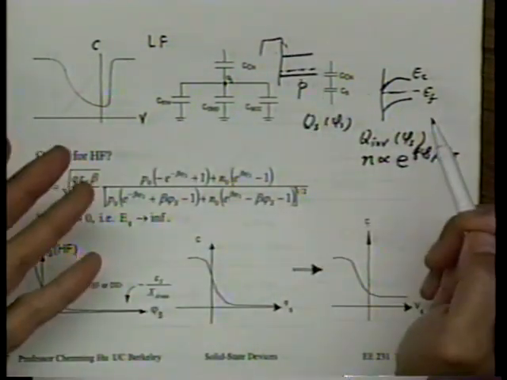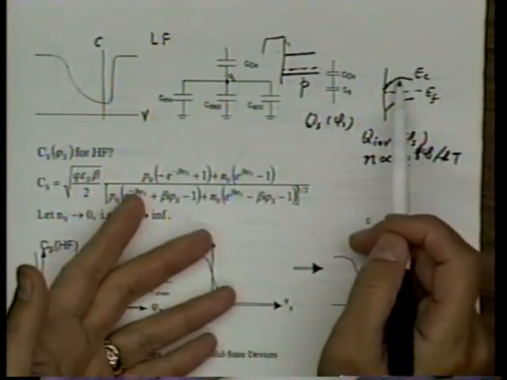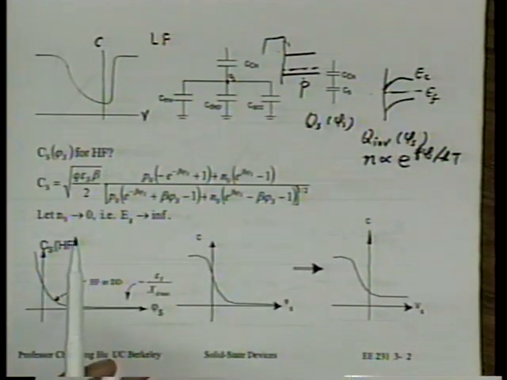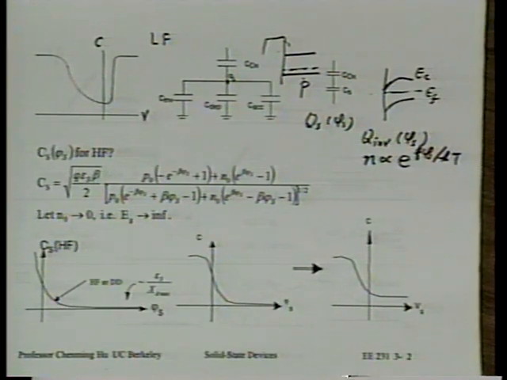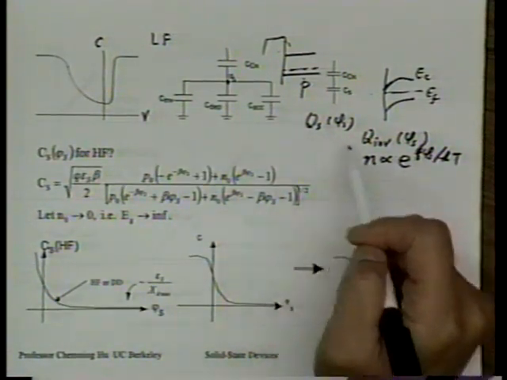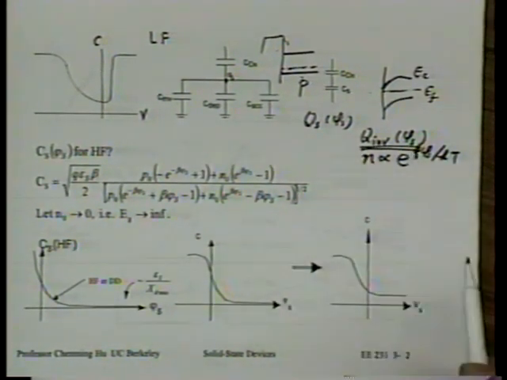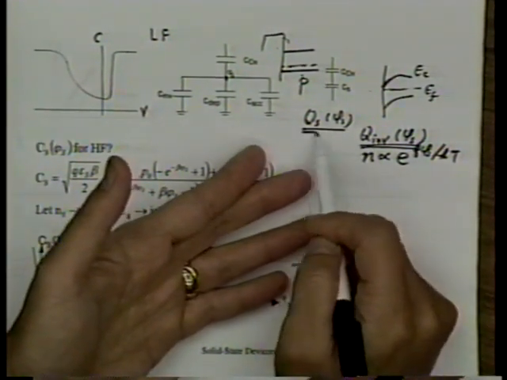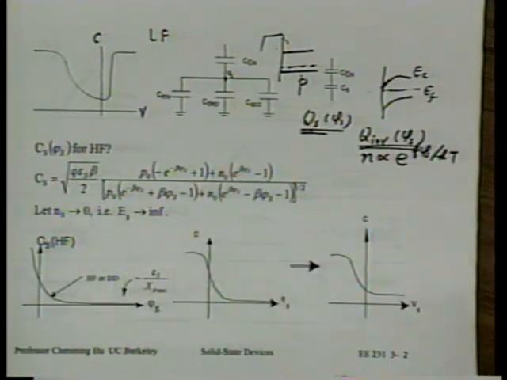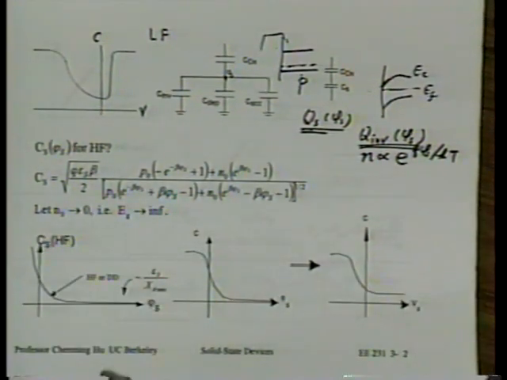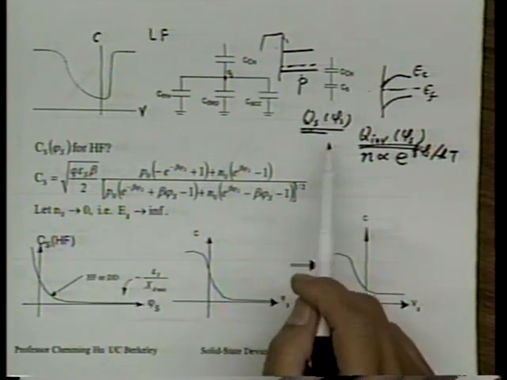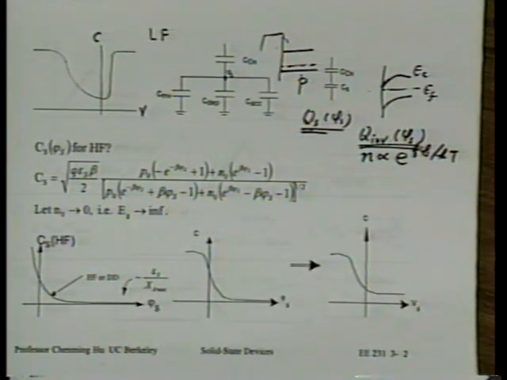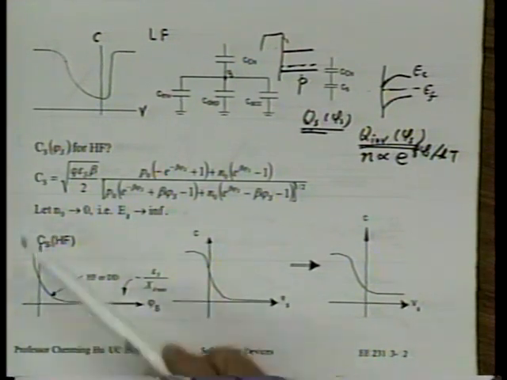Electron density is very small. Now within a nanosecond, we force the band bending to look like this. Where do the electrons come from? We will still have very few electrons. So there's a possibility that the relationship we derived last time would not hold. Of course, last time we did not separate the charge among the three. All we know is the sum is this QS. So this relationship may not hold, specifically in the inversion layer. The inversion charge will not follow what we derived last time. And when it does not follow, we get a situation called high frequency.